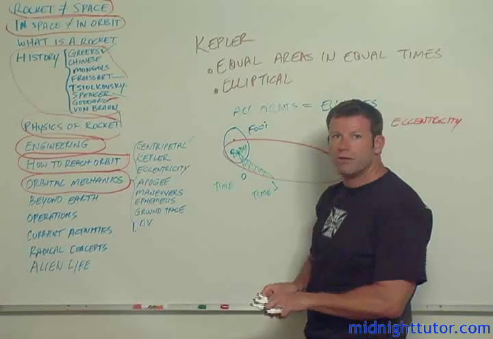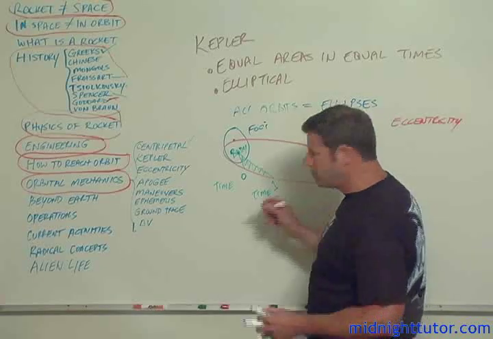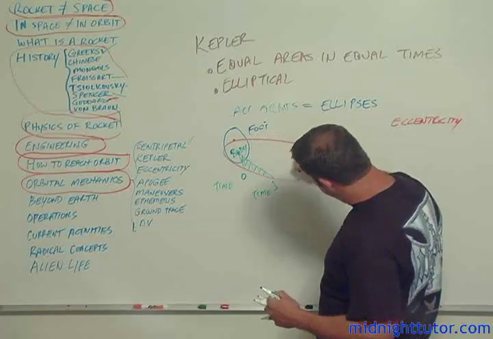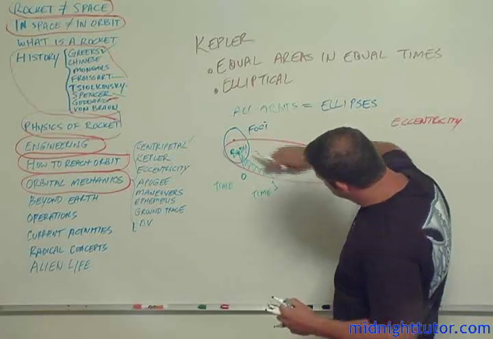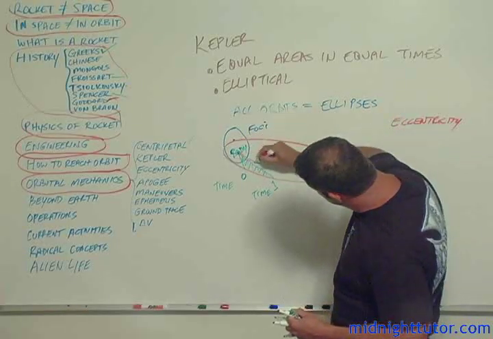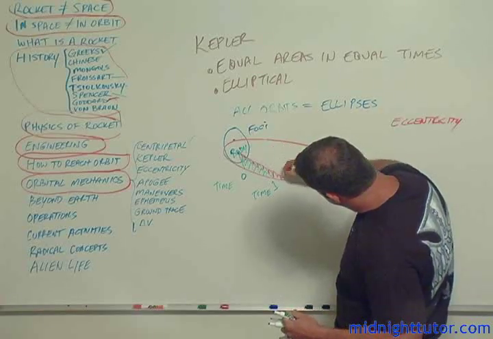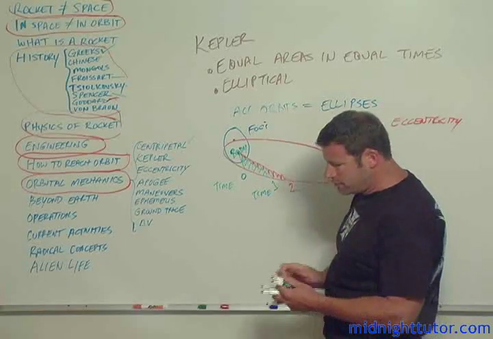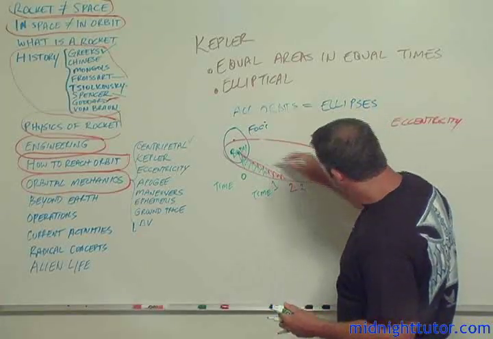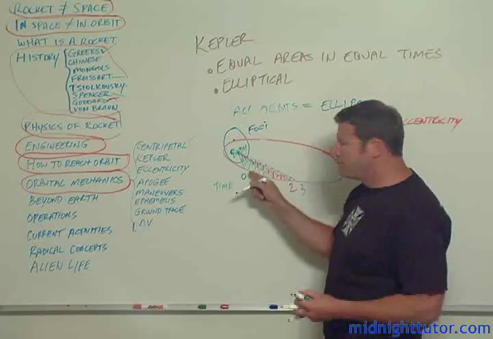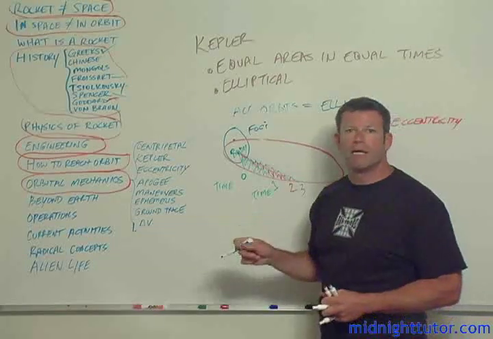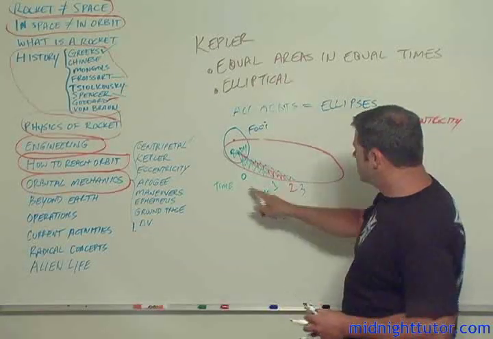Now from time one to time two, which is our time units have to be consistent, we're going to sweep out another equal area. Now notice as we get out further here, since it's a longer distance, it's going to be thinner, right? Here we had a pie slice that was a little thicker. Here it's going to be a little bit thinner of a pie slice. So here's time two. And then since this continues to get longer and longer, these pie slices get thinner and thinner. I submit that in my cartoon here, the area in the green and the area in the red and the area in the blue are the same. They're equal areas. And the equal times, time one, two, and three, are the same.